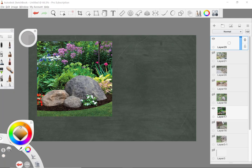Let me go to the pencil just because it feels more natural on the pad. Okay, so you got three boulders here. Let's just draw a circle here. And I'm drawing this one right here. And I don't have to be 100% here. You can see I kind of rounded this off, but that dirt line could be right here. So you're only seeing this top edge. It looks like that edge goes straight right into the dirt right there. Anyway, back to the shape.